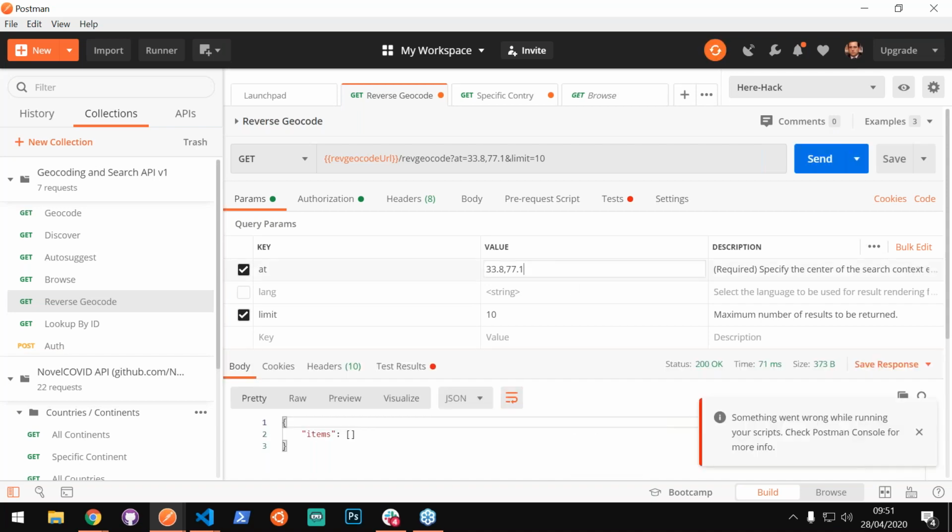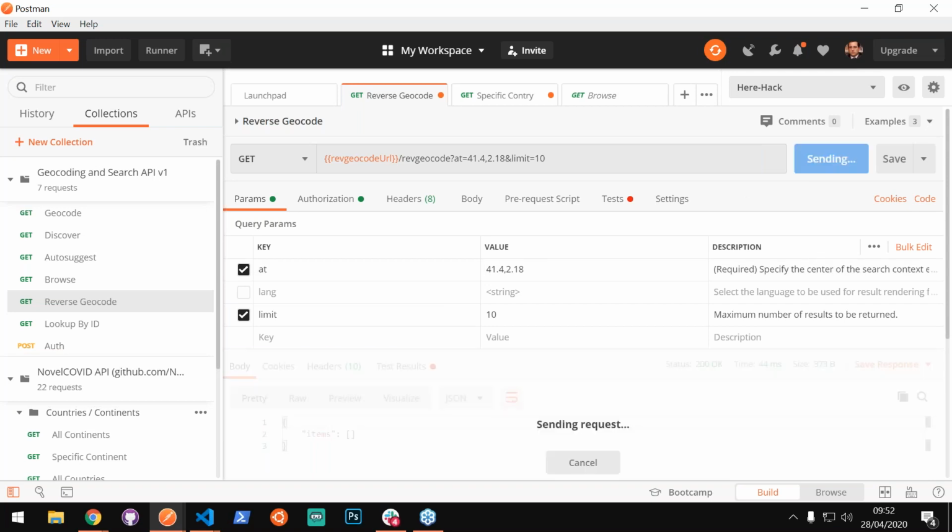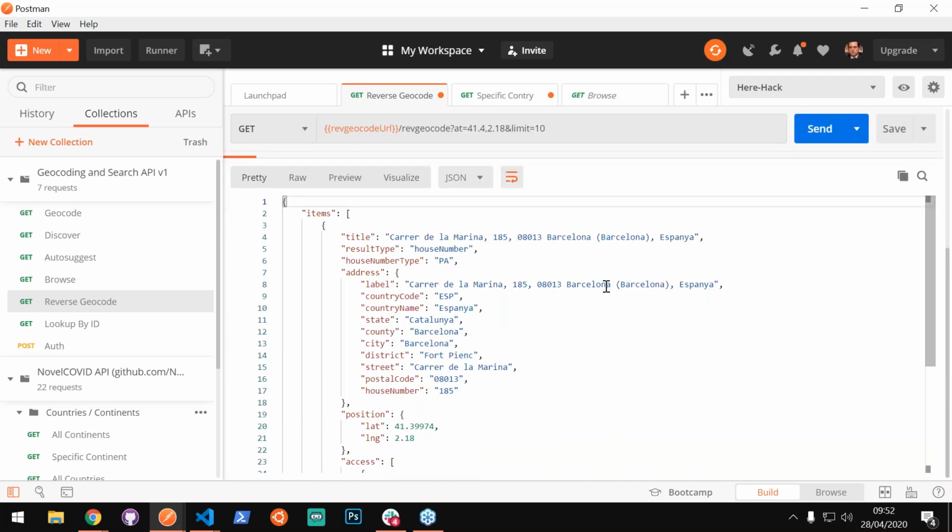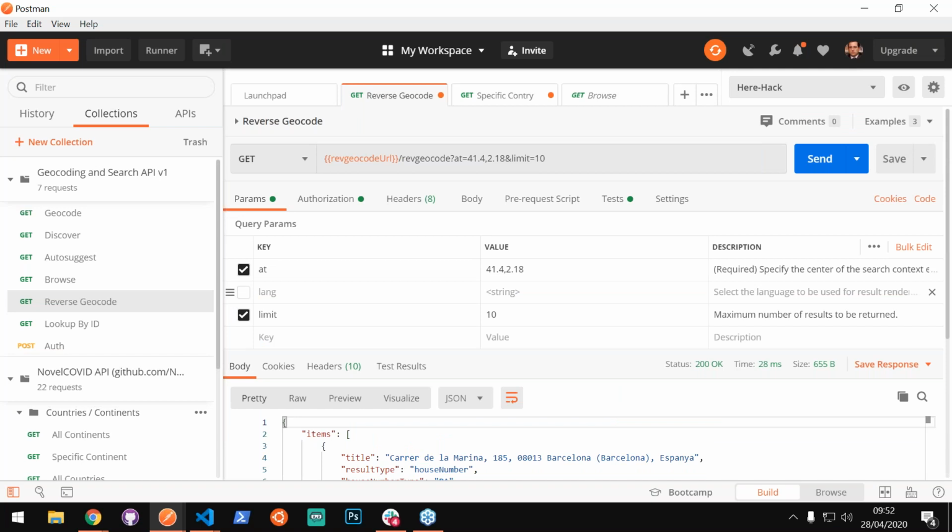Okay, so that's the tricky part where I have to find other coordinates. And I can try 33.8 and, okay, so will you believe me that I could put other coordinates here and it would work? But for now, we'll stick to the Spanish one, which sets it there and works. So that's fine. That works as designed. If I knew coordinates, it would work better, but it still works.